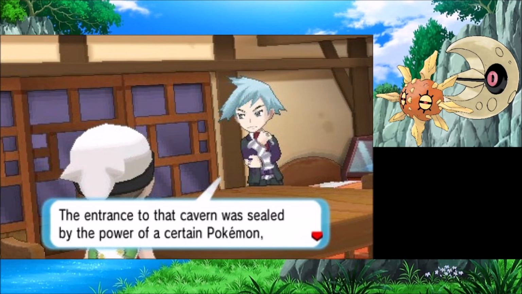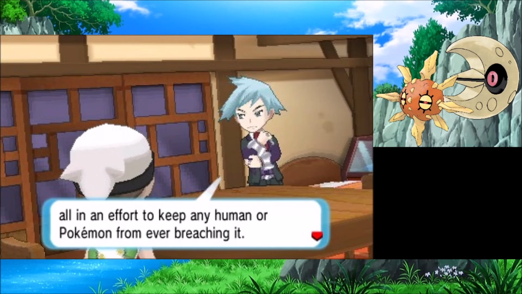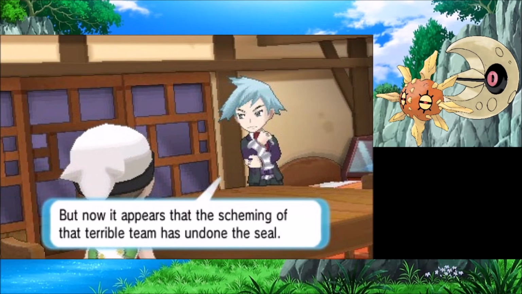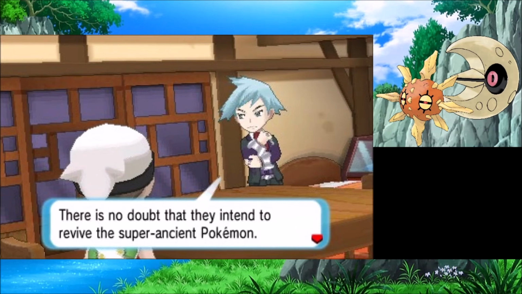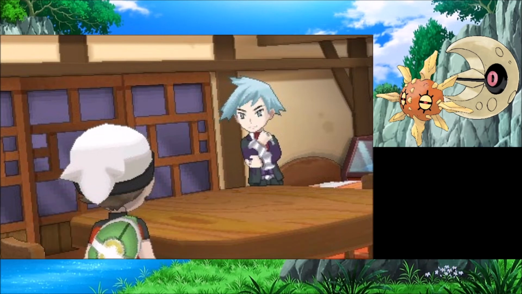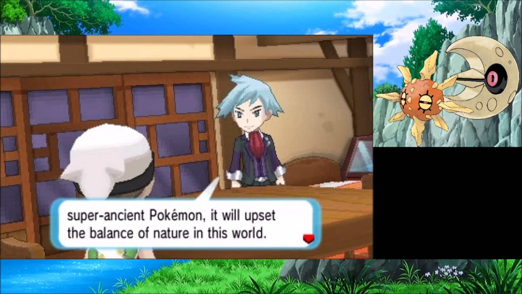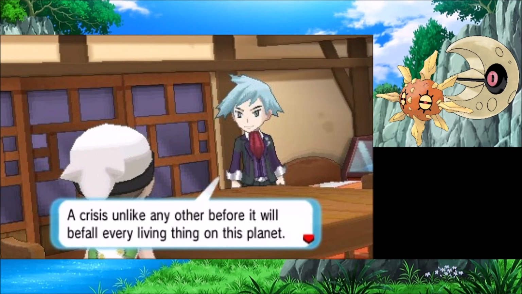The entrance to that cavern was sealed by the power of a certain Pokemon, all in an effort to keep any human or Pokemon from ever breaching it. But now it appears that the scheming of that terrible team has undone the seal. There is no doubt that they intend to revive the super ancient Pokemon. And once they do, it seems they hope to make its power their own. Zantok. If that team obtains the power of the super ancient Pokemon, it will upset the balance of nature in this world. A crisis, unlike any other before it, will befall every living thing on this planet.